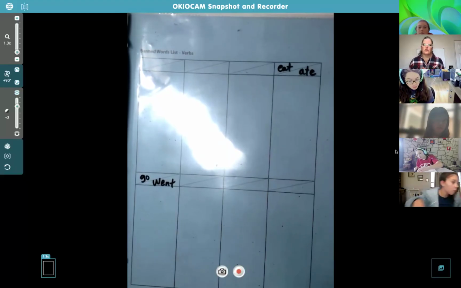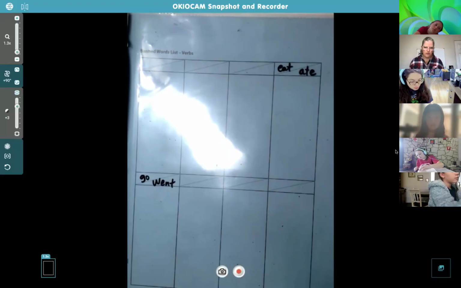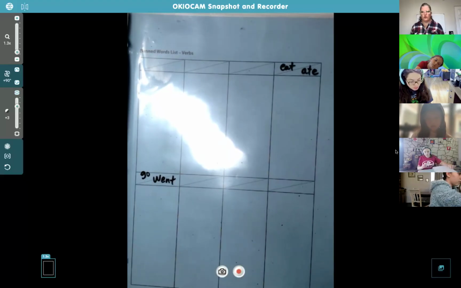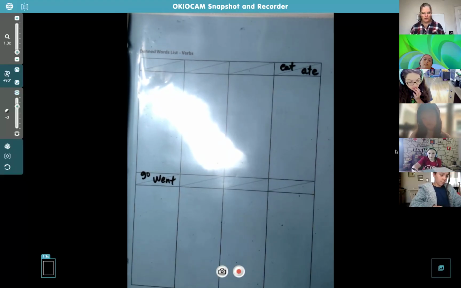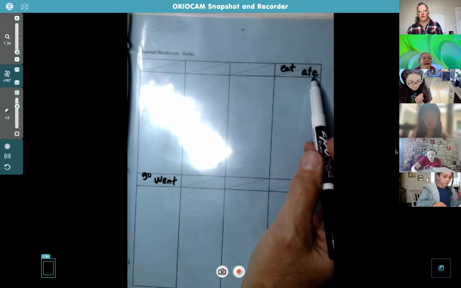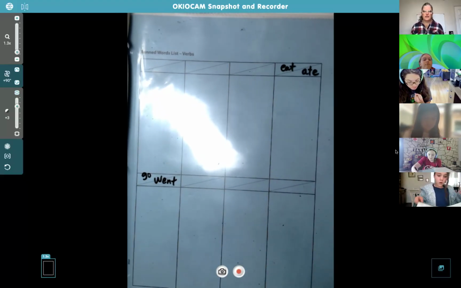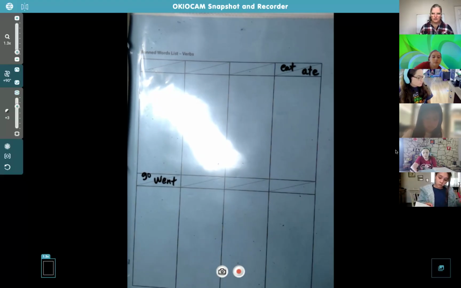Obviously, you can use it when you're talking, or you can use it in other classes. You can even use it in your outline. But when you go to write the paragraph, you cannot use it. That's where you can't. So who can tell me another word? Let's focus on ate first. Think of past tense. What's another way we can say ate?